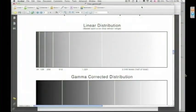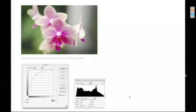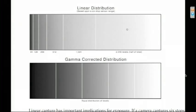And let me just set this up here. The next thing I want to show you is that the CCD sensors and the CMOS sensors both react to energy in a linear fashion. So that means they react to the brightness of the scene. Unfortunately, the human eye does not react in a linear way. It acts in a logarithmic way. So I have these two charts here. In the upper one, let's say that we are digitizing this raw data at 12 bits. So we would have 4,096 values that we're dividing the brightness range into.